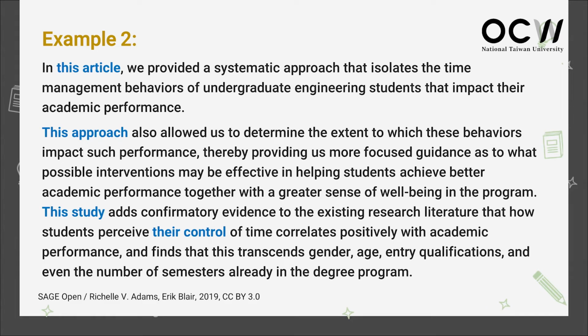Now, in this example, we can see that at the beginning, it talked about in this article, and it described what this article is trying to achieve. Having described that, it started using the words this approach. Having described what this approach can do, it talked about this study and their control. The words this article and this study are actually referencing words to each other without repeating the same thing again. Whereas the words this approach and their control both talk about the techniques that were adopted in the study. So again, same meaning, different words.